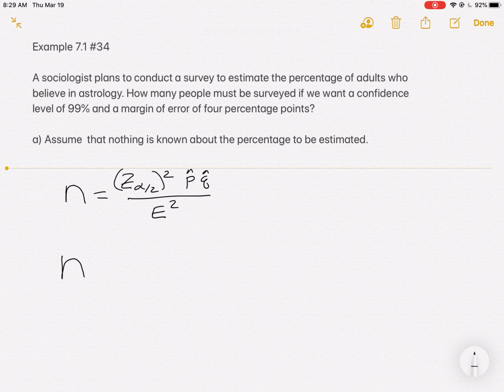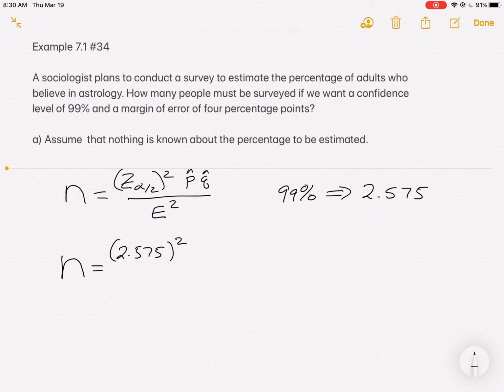So in this situation, if we want to find n, z alpha over 2 is going to be linked to a stated level of confidence, and we have 99% confidence. So I'll write that over here. We already know from our previous experience, or at the bottom of that positive z-score chart, that 99% confidence is linked to 2.575. So 2.575 is going to go in the bracket. We're going to square it.